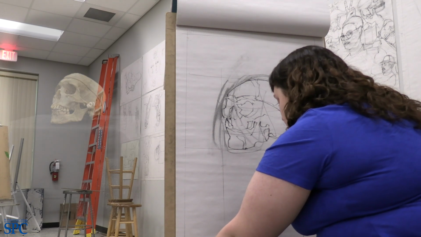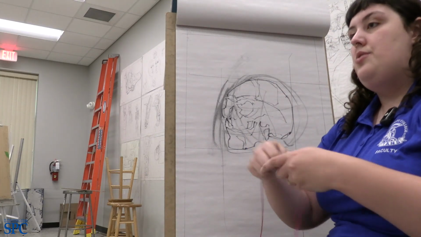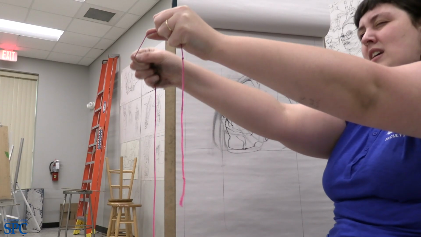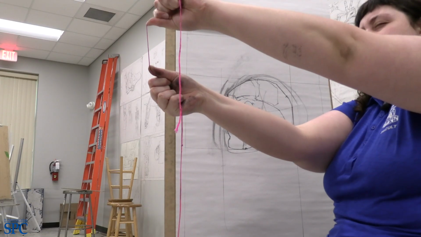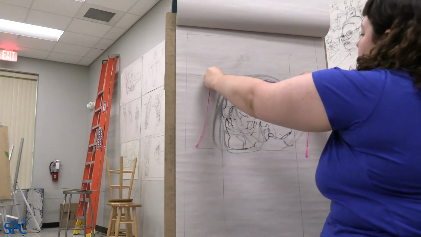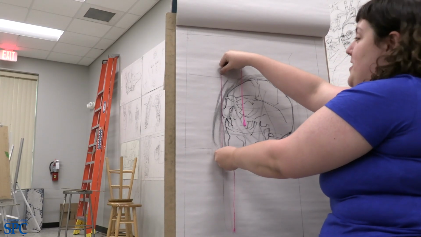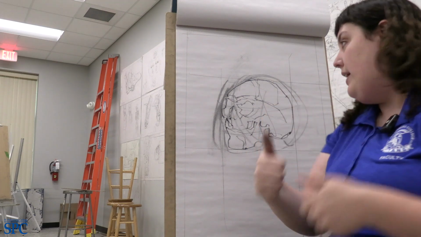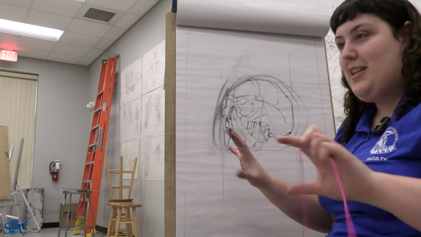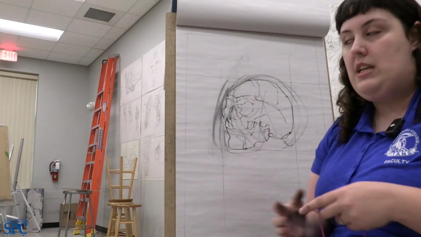And then when we go to measure, I'm going to grab my string, and all I'm going to check is how many times the width fits into the height. So I'm going to take my left thumb, put it on my leftmost point, my right thumb, put it on the right, and then I'm going to turn my string vertically, scan through, see how many times that fits in there. It's a little bit under 1, so let's bring that back to our drawing. Okay. And my string, if you can see, is a little bit under 1. So my proportion's right. So I know that there's no glaring issues. So you just want to check for that. Sometimes you accidentally make something really wide and you don't mean to. So if you can fix that in the beginning, it'll set you up for success.